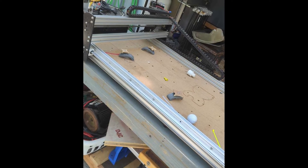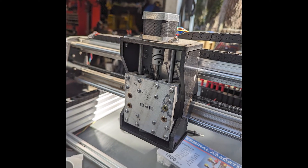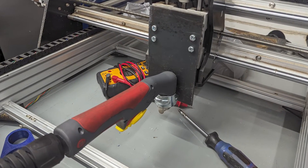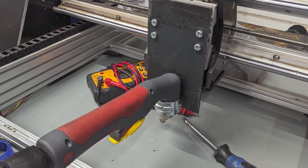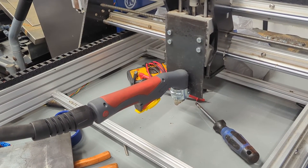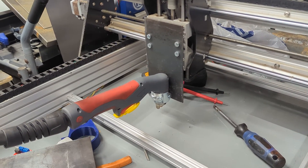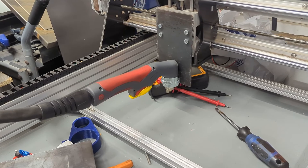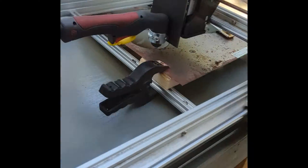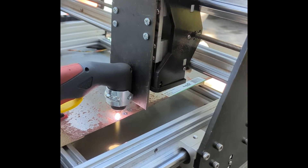At the end of the day, the conversion is really not that difficult. You're essentially removing the router spindle and replacing it with a plasma torch. The first iteration of this machine was just that. I removed the spindle, mounted a small metal plate, and attached a metal P-clamp sized for the torch nozzle, and just bolted it all down. There was no material detection, no safety breakaway, the material had to be raised on some wooden boards, and the frame was much too narrow for a standard sheet of material. But it worked.